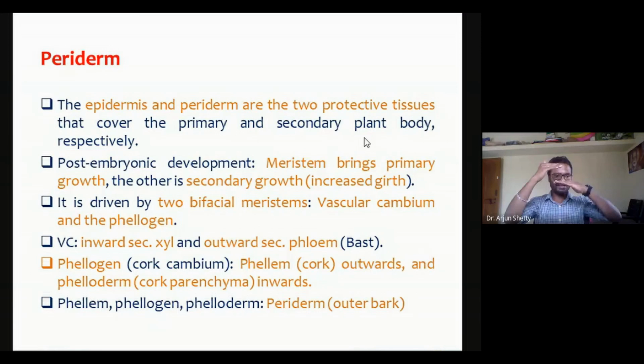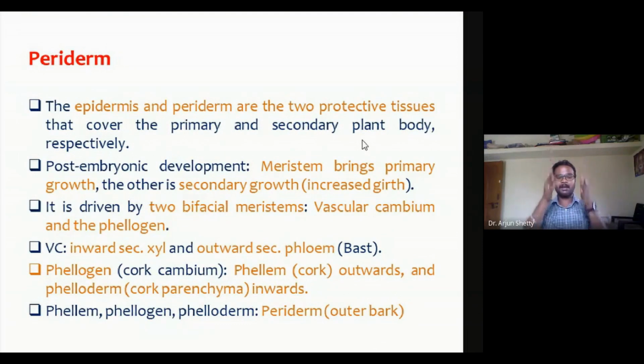Then the vascular cambium will form. We already know the procambium is there, forming the primary xylem and the primary phloem. Above the procambium, we are going to get the vascular cambium, and this vascular cambium will result in the formation of the secondary phloem above and the secondary xylem below. To understand the position of the secondary and primary phloem as well as xylem: primary phloem, secondary phloem, cambium, secondary xylem, and primary xylem.